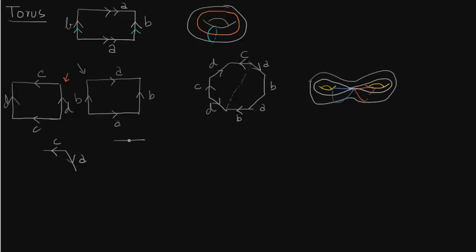Similarly as before, we have to add to it a 1-hole torus, and this 1-hole torus has to be added so that C, when glued with E, should point in the opposite direction. Similarly, A, when glued with F, should point in the opposite direction. We choose the direction of F so that F points away from E. So this is how it's going to look.